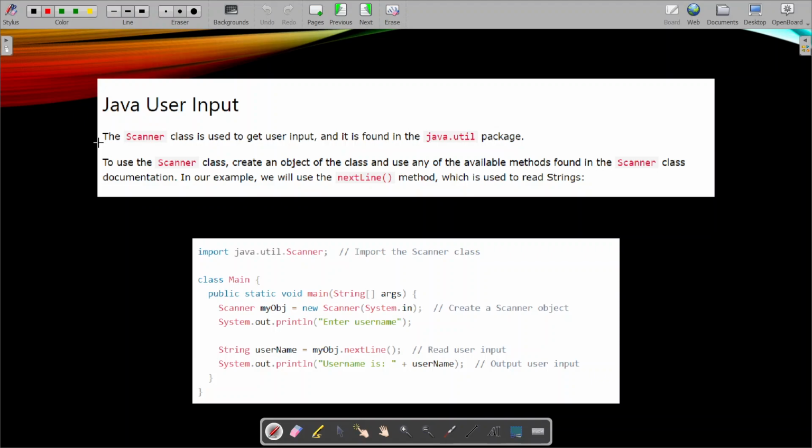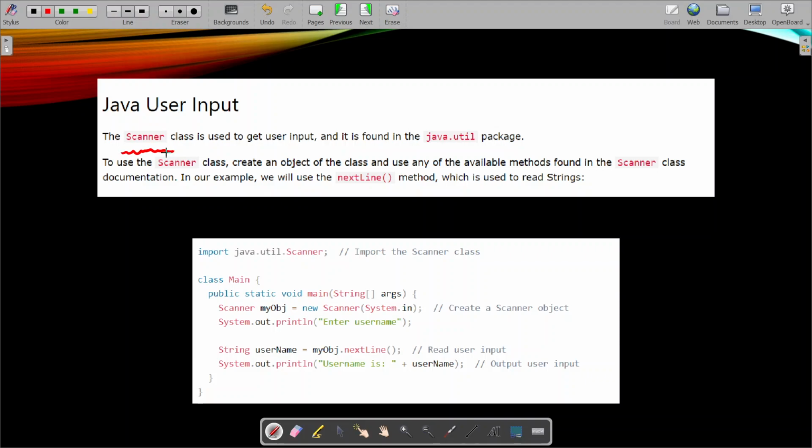Now, I have also told that we will deep dive into classes and objects, that is object-oriented programming, in the later classes. As of now, we don't know what objects and classes are, so I won't dive deep into what a Scanner class is and what methods are present inside it. Just remember that to take user input, we will use a class known as Scanner.